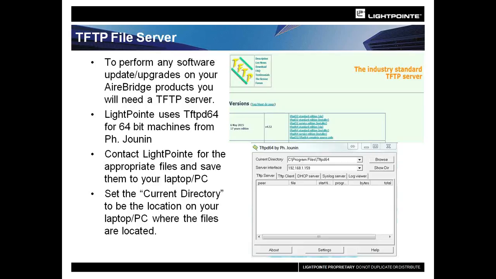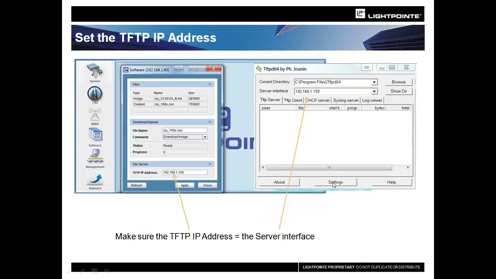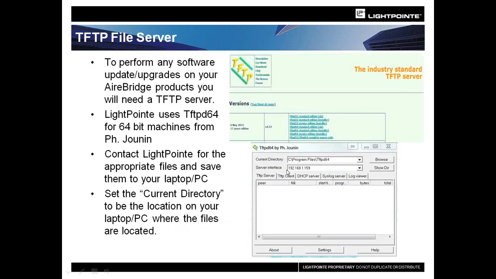So once you've loaded it, you can go ahead and launch it, and by the image that you see down here at the bottom, this is what it looks like. So the next thing you want to do is, when you want to do this upgrade, you're going to contact LightPoint, and LightPoint is going to send you the appropriate files for your machine for the appropriate upgrade.